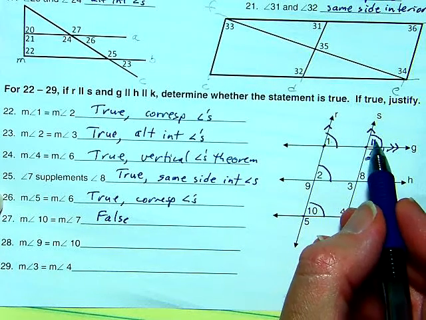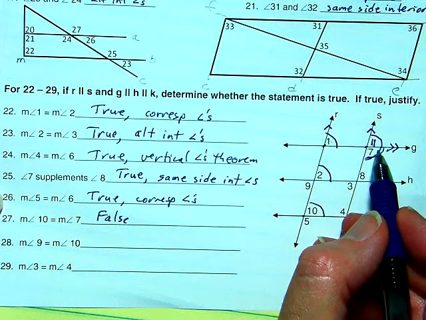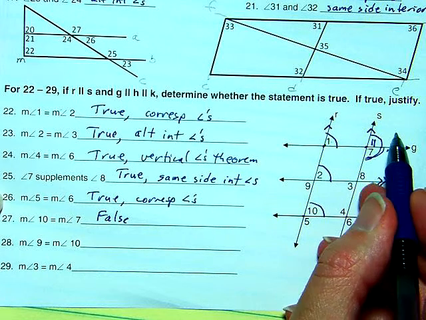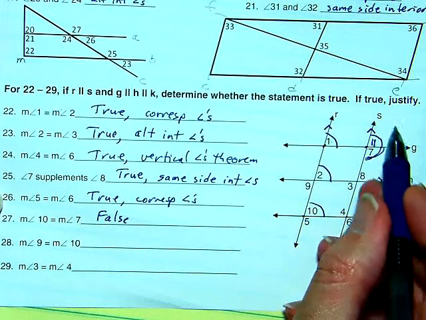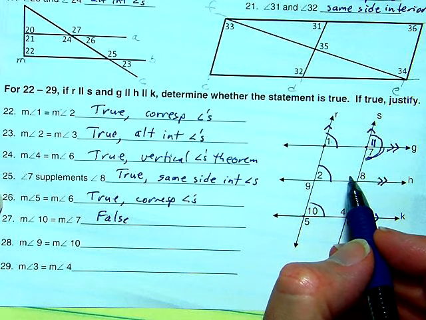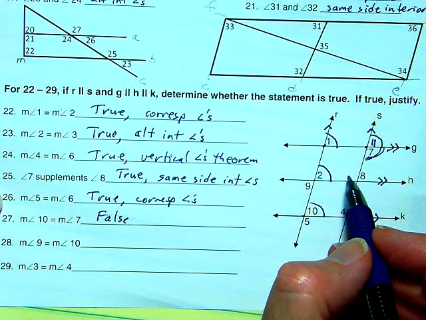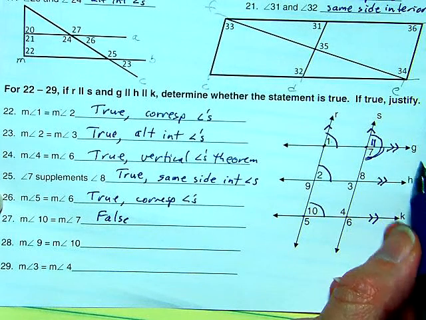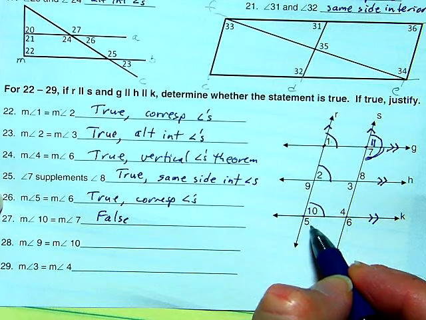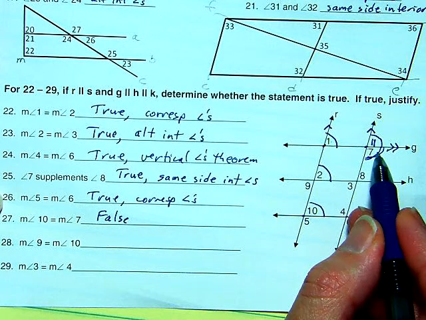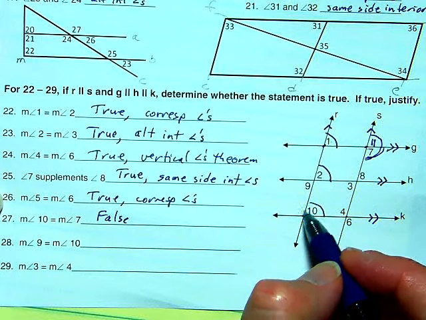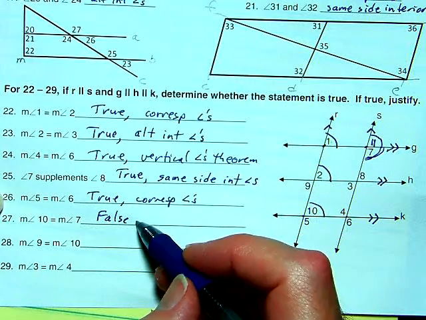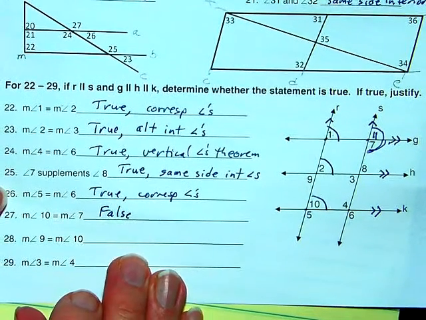But there is one situation where it might turn out that angle 11 and 7 are congruent, which would make 10 and 7 congruent. Can you see what that situation might be? When are linear pairs congruent? If they're each equal to 90 degrees. Okay, so if these lines R and S are perpendicular to G, H, and K, then and only then is angle 10 congruent to angle 7. But since that's not usually the case, we cannot conclude that that's true here. We're not given anything about perpendicularity, so we have to say that this is false. Let's move on to the next one.